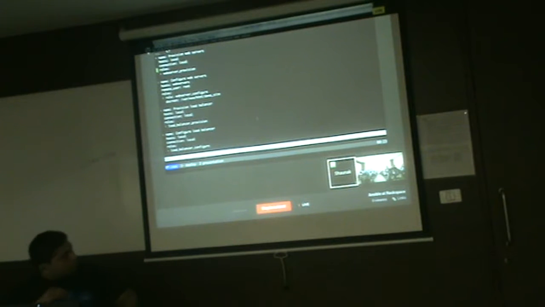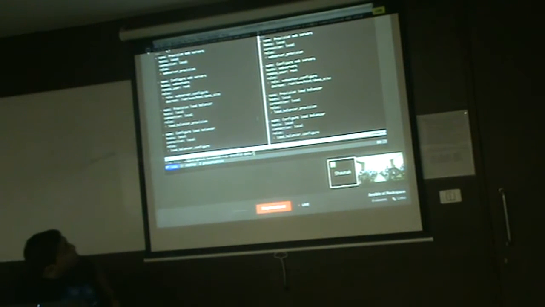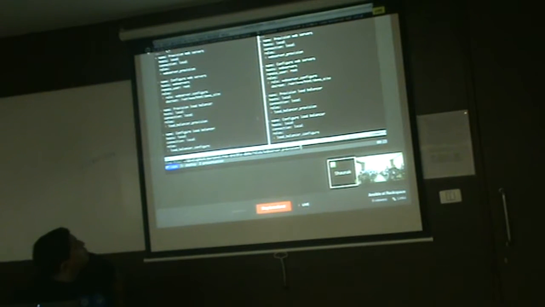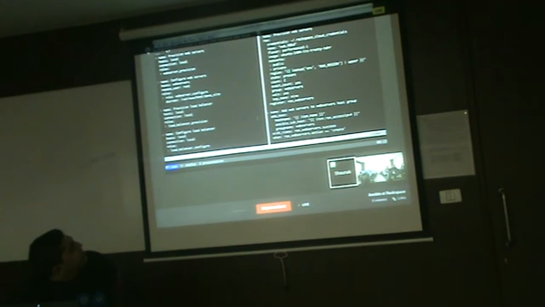So I'm going to go through each of these roles. There's a folder called roles in this directory, and if I open that up, it has a web server provision folder, which is the same name as the first role in the playbook, and that has a tasks/main.yaml file. So this is what that looks like.